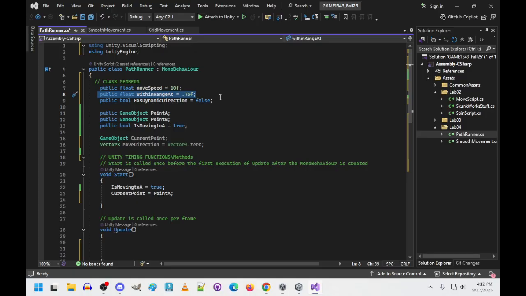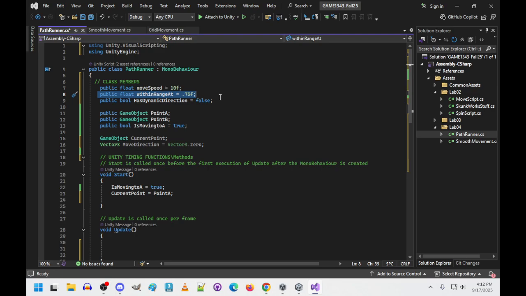Now, for our purposes, if we're within 0.75 of our target, good enough. This within range will expand and contract. If you're moving over smaller distances, this will get smaller. The slower you're moving, you can collapse that.